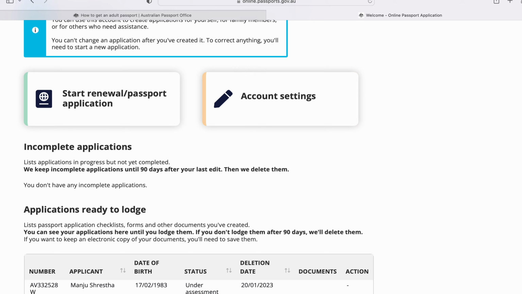How to do the online application? If you do the paper application, you go to the post office, grab a form, and fill it in. Get your Australian citizenship certificate and fill in all its details. Especially keep in mind that the number at the front of your citizenship certificate is the evidence number. Your citizenship certificate number is at the back of the certificate, so you'll have to use that number. That's the most important thing to remember when you fill the form.